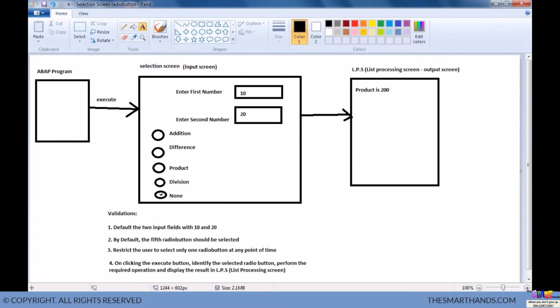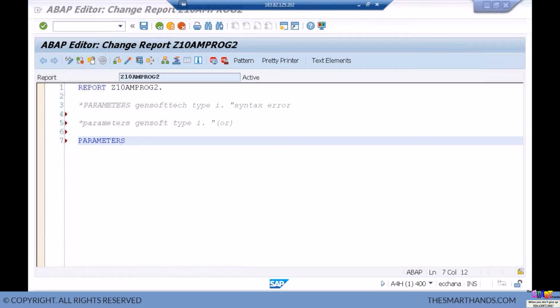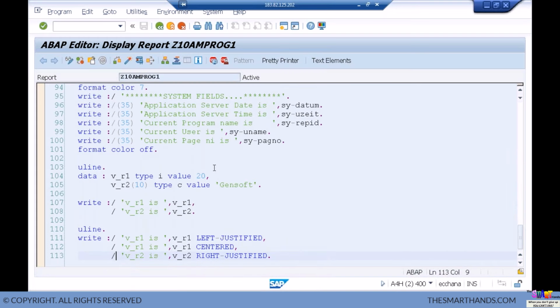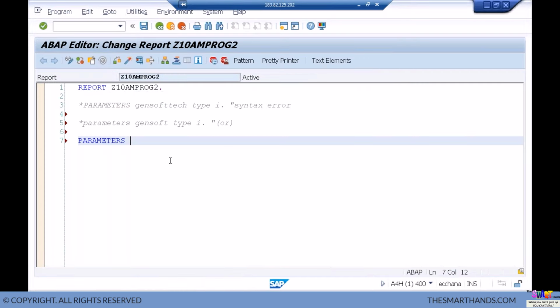Two input values. Yesterday, if you remember, I told that in most of the projects, variable names you'll declare by using v underscore. The variable names you'll start with v underscore. It is only a recommendation. Project to project, the standards might be different, but whatever we are discussing is the generalized standard. Similarly, the parameter variables also in most of the projects will start with p underscore. So that by looking at that, we understand that it is a parameter variable.